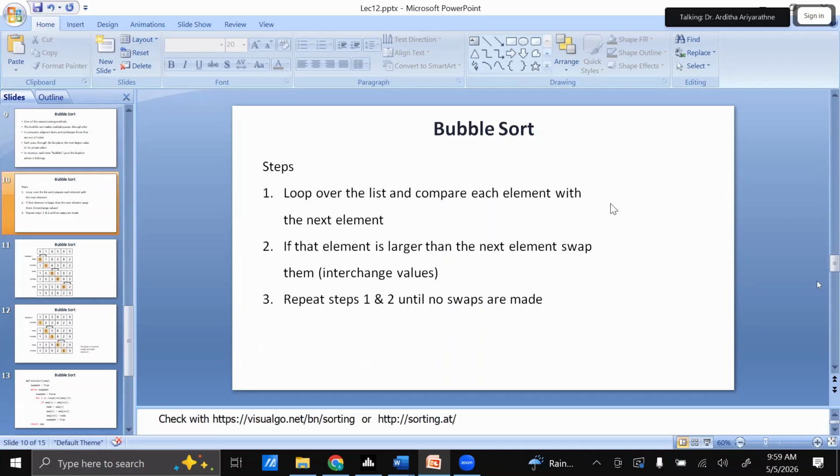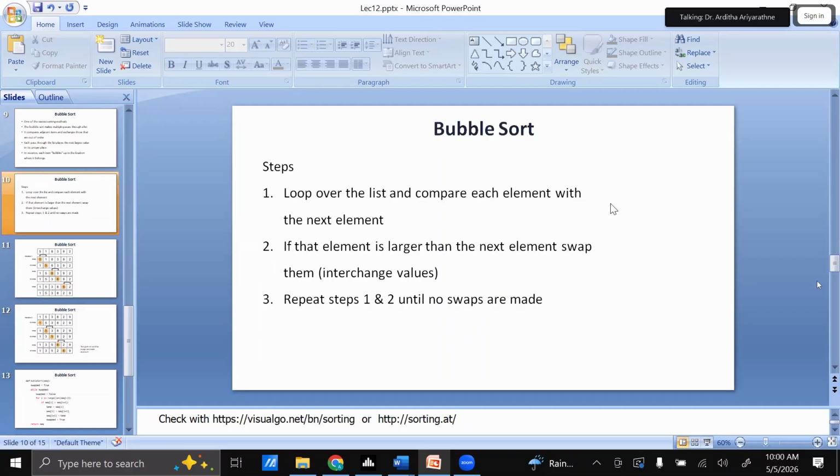There are three main steps. Loop over the list and compare each element with the next element. We have to compare. If the element is larger than the next element, if the comparing value is larger than the next one, we have to interchange them, what we call swapping the places.